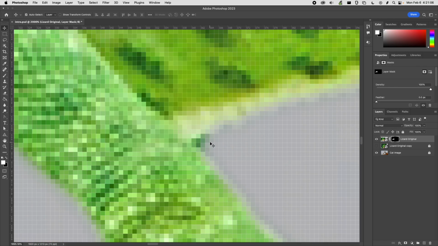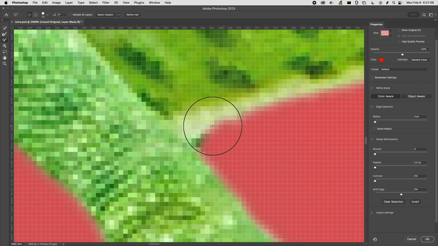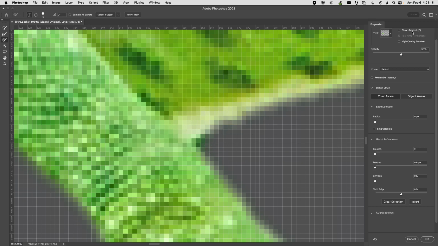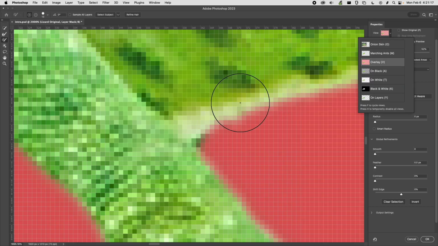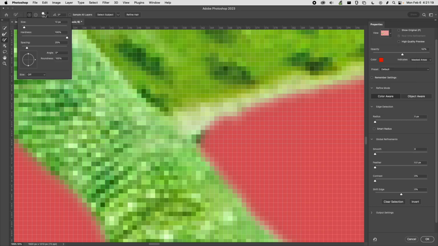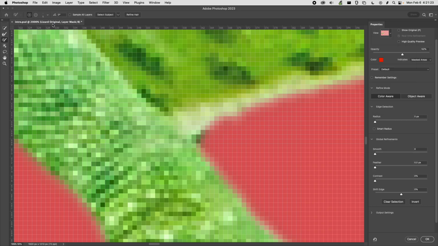So if I want to fix that, I can go back into my mask and then take my brush, and I need to make the brush smaller. I can do this by going up to the brush settings up here and changing the size. And I really want it to be like 1 pixel because I'm really just adding a few pixels to this edge here.